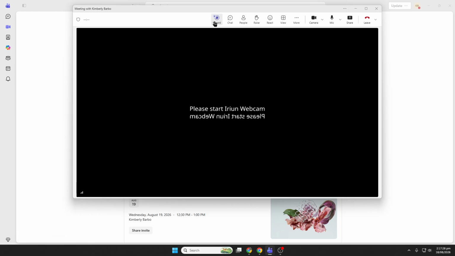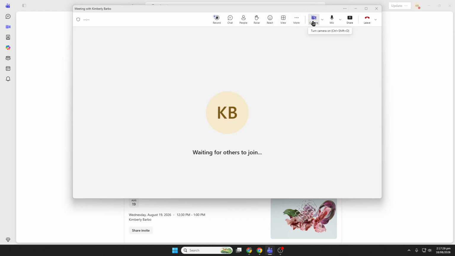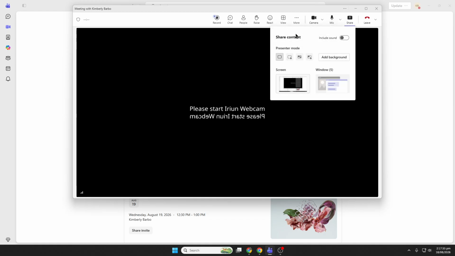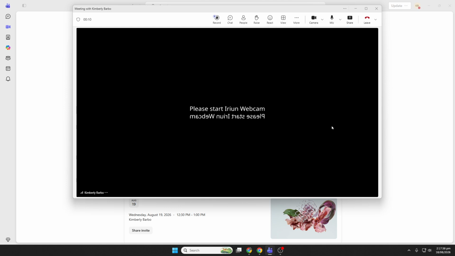Before you actually enter the meeting, take a moment to review your setup. Check your camera and decide whether you want it on or off. Make sure the correct microphone is selected so others can hear you clearly. Test your speaker settings to confirm your audio is working properly. If needed, you can also choose a background effect for a cleaner or more professional look. Once everything is ready, click Join Now.